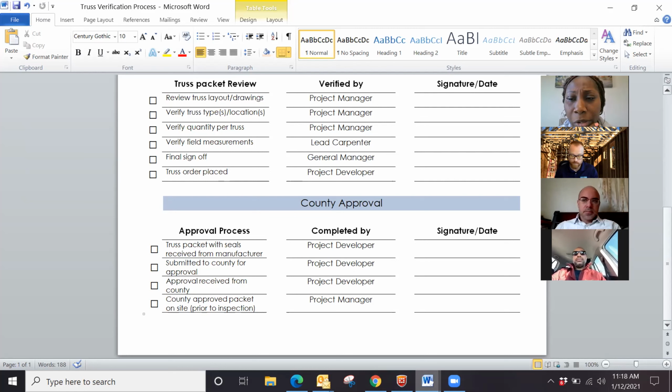The way that we have it working right now is the PDs submit them for their individual projects. So if it's an Elizabeth project, she would submit it, and if it's an Ariel project, she would submit it. The truss company sends it to the PDs because they receive their orders from the PDs, so they send it back that way. The process for submittal is different for each county, but for the most part it's similar. You can usually do it online and submit the packet. They review it, approve it within a week or so, send it right back to us, and then we just have to get it on the job site.